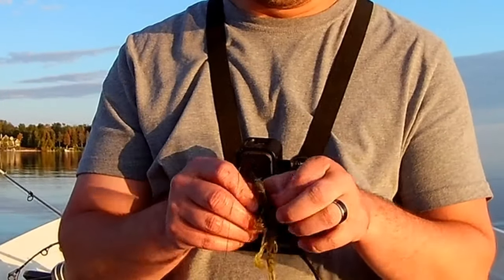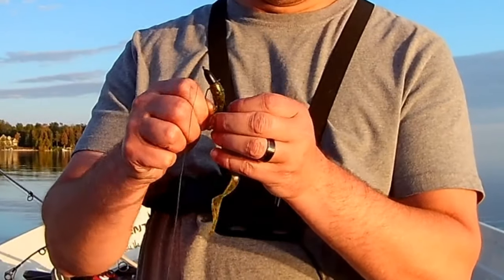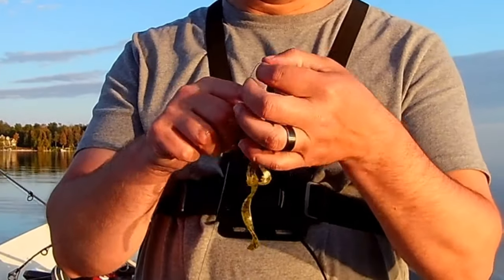Before this, I had a KVD lizard. I don't know what it was, it was a coffee-scented lizard, and I was throwing that in Cooch, and same deal. I did really, really well doing the exact same thing with it. So creature baits, I love them, and soft plastics are always my favorite. I like soft plastics recently more so than I have hard-bodied baits.